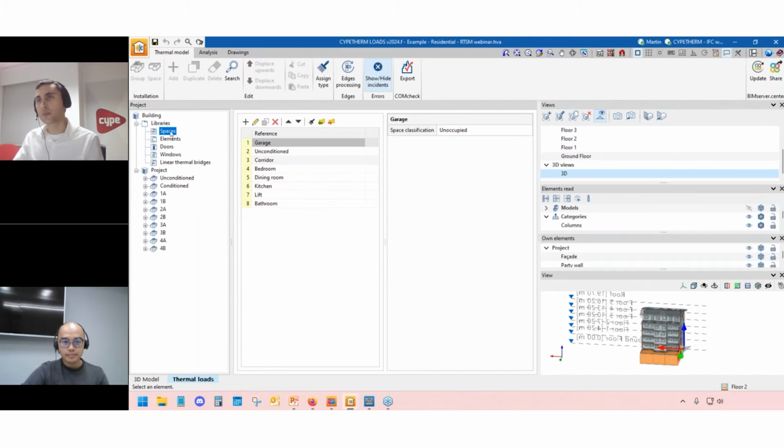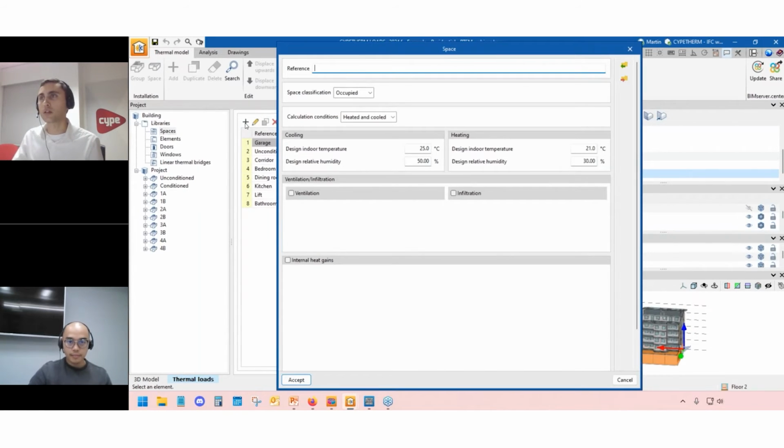For example, we have the spaces. As we see, we have different sorts, types, kinds of spaces. And let's show, for example, the kitchens. In order to add a new kind of space that I'd like to define, we just need to click Add and just choose a name for it.